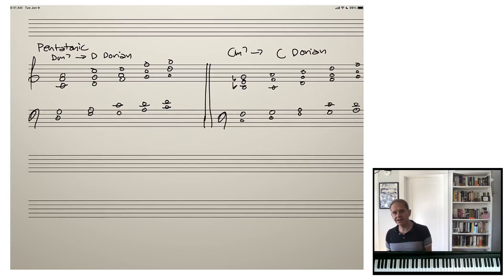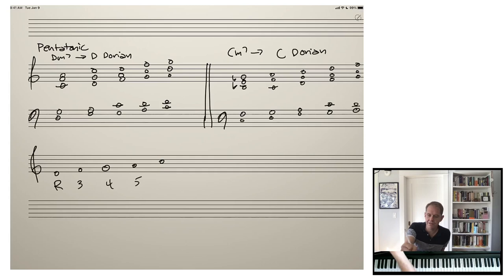Our last type of modal voicing is one that I actually only recently started teaching, and I call these pentatonic voicings because here all five notes are going to be part of the pentatonic scale, and we're going to get all five notes in each and every voicing. If we're thinking about minor pentatonics, if you're not familiar with it, you can see me writing it now - it's thrilling television. So it's the root, the third, the fourth, the fifth, and then the minor seventh. I hope I did that right. What we're going to do is we're not going to have any seconds in our voicings, but then we're going to stack up all five notes. The first one is actually a So What voicing, the second one is not.